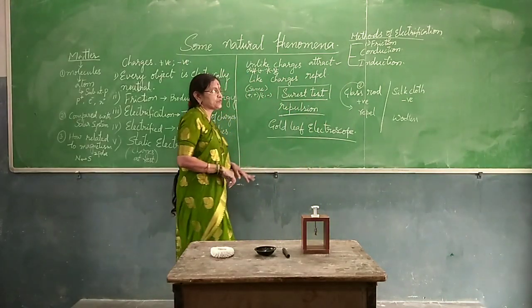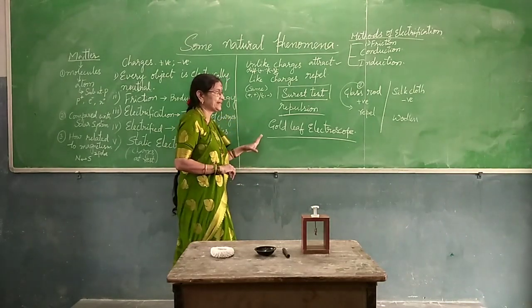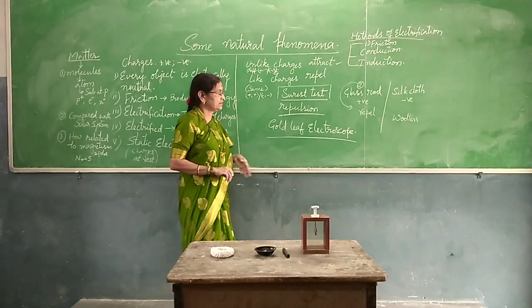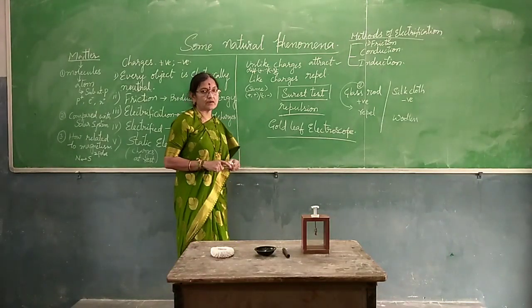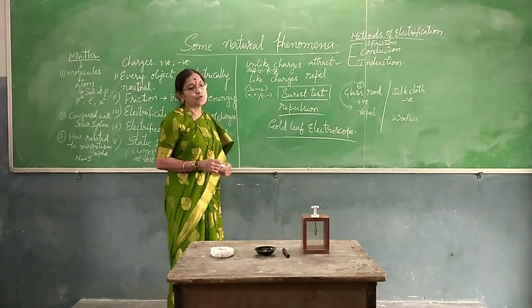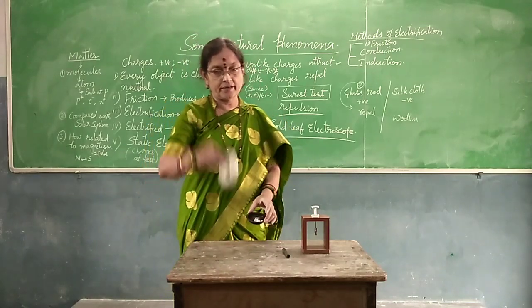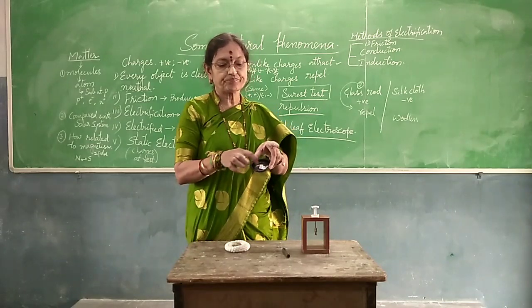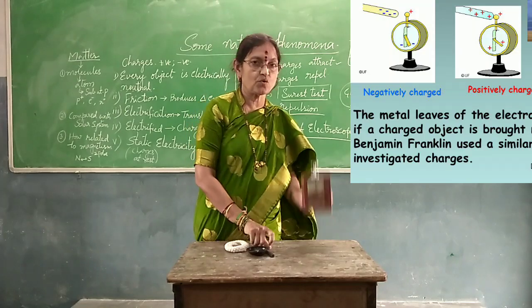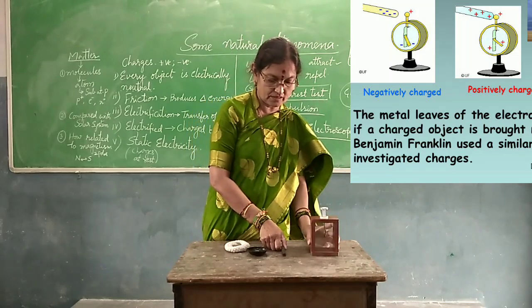Before going to that process, we will see some experiment here. I will show what a gold leaf electroscope contains, and show the induction process and the friction process, how you get charges attracting unlike charges, and what will happen in the case of the gold leaf electroscope. So now you see, this is a small plastic bowl and this is the woolen cloth. In this I just kept some lighter bits of paper, and this is the ebonite rod. This is called a gold leaf electroscope. See how its construction looks.